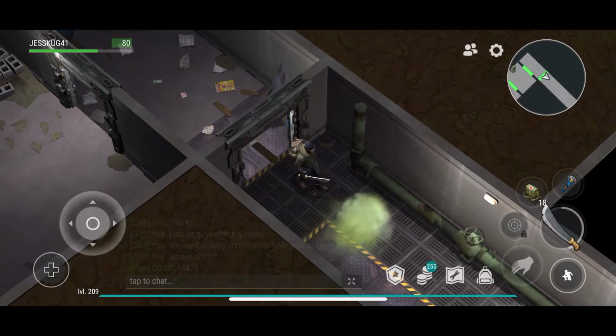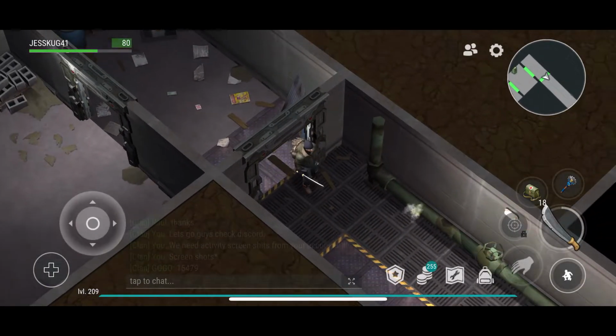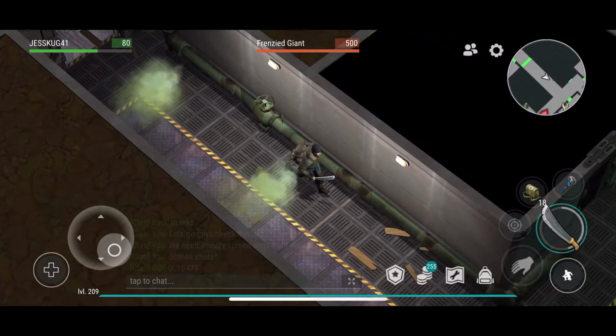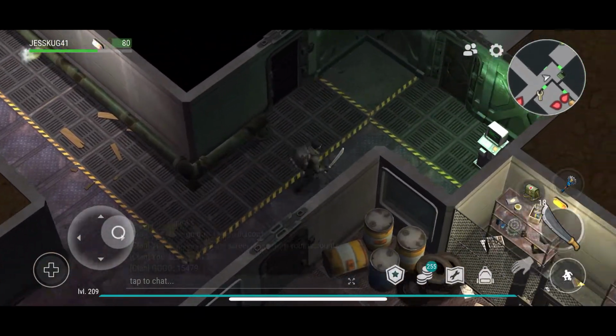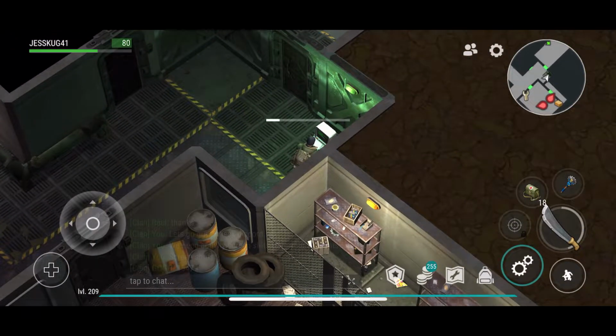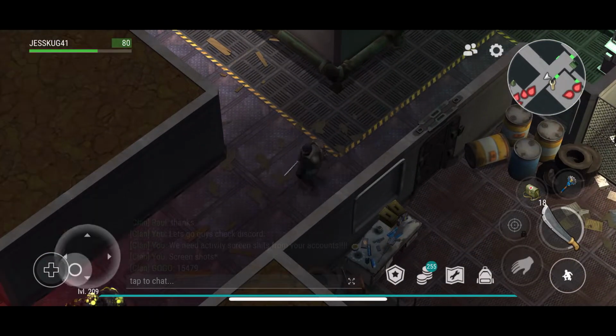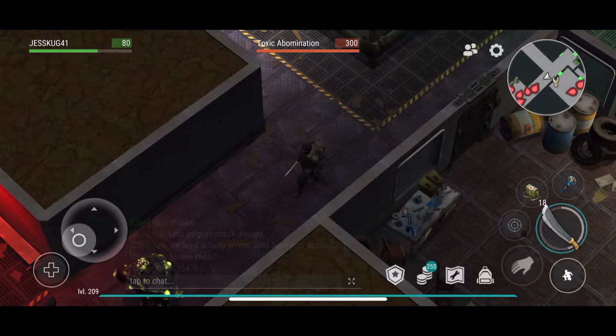The next set of gas cannot be turned off, but it will stop every few seconds. If you only get through one part of the gas before it turns back on, just make sure to stay in the middle as to not take damage. Activate the terminal to open the door. Head over and aggro the toxic abomination and kill him with your machete.